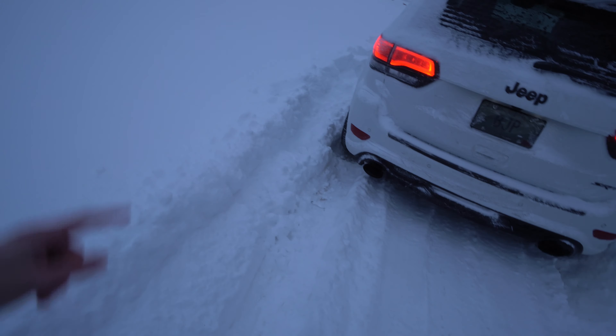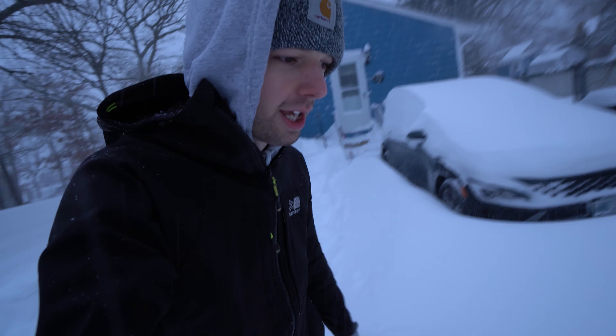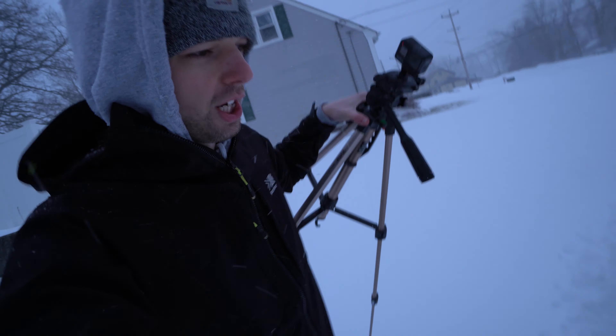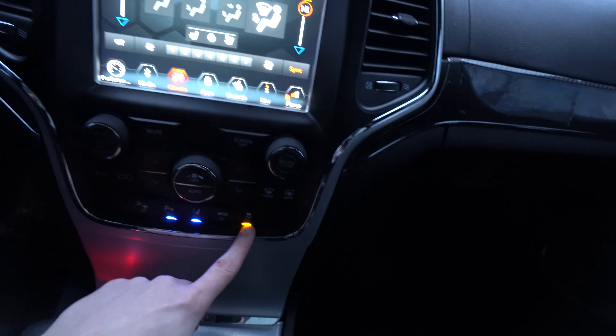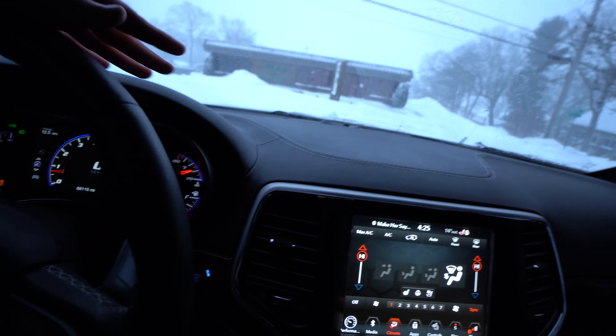I think with some better tires this thing would have done a bit better. I'm gonna set up the camera again — you can see just how high this snow is, up to my knees in places. If we can get it to reverse a bit and get some more power into it... Snow mode really isn't helping much, but it's weird that I can't get any traction. We freed it just a little bit — I'm really just making a mess of the driveway. I turned the ESC off; I think I held the button in snow mode and it turned off. We moved a little forward but I'm worried about getting back in at the end of the driveway.